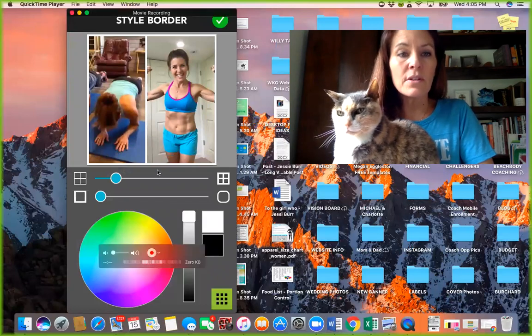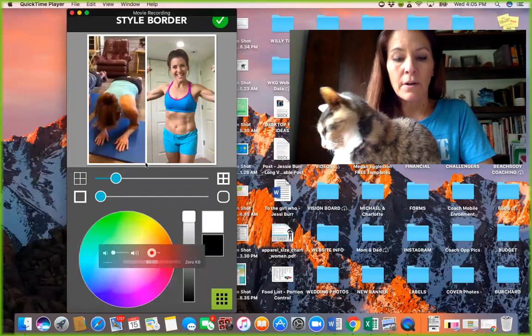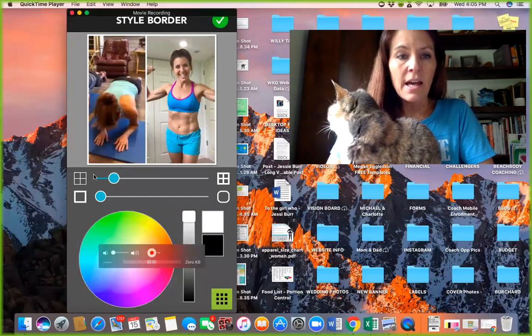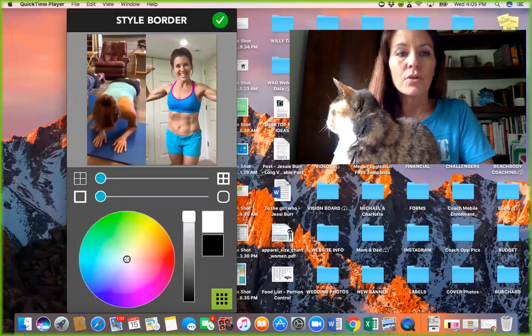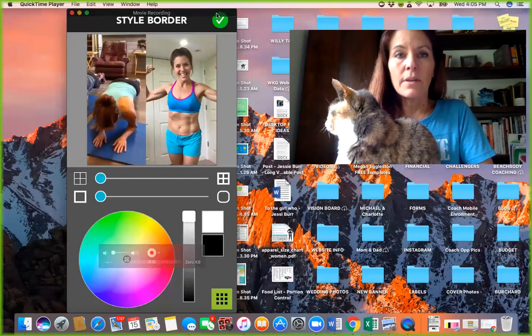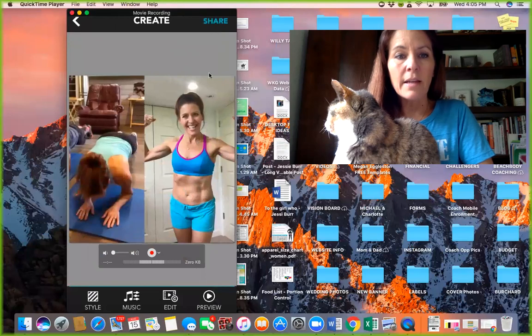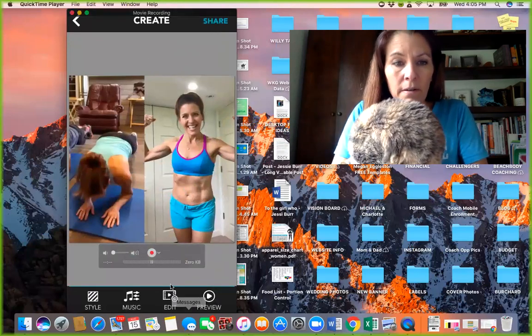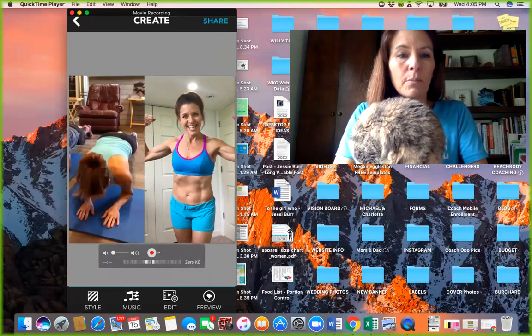And then what I want to do is just make these borders thinner or disappear. And so then you just slide this. You see, you slide that over. Border's gone, right? Okay, and then you want to hit the check mark up here, hit that. Okay, this is done. And you can, let's see, oh yeah, right here, preview. You can preview this.